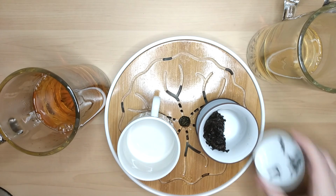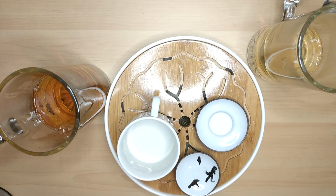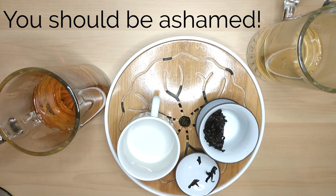Wow. I kind of want to smell the leaves now after it's been through the ringer a few times. Yeah. It's calmed down a little bit, but not much. Whew. That is incredible. What a crazy experience. Again, I don't hate it, but it's wild.